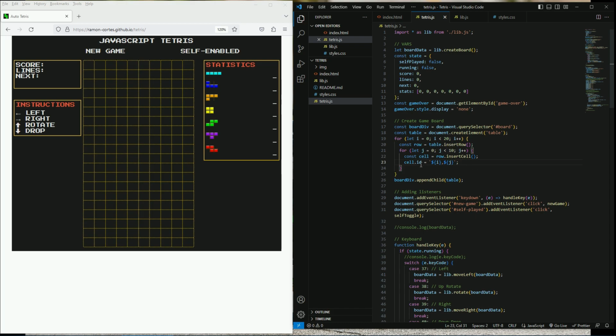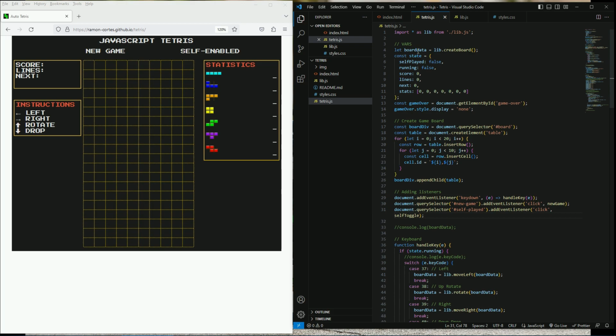I included an ID for each cell, which I didn't use at the end, but that's all you need to do. And finally, append the table into the corresponding div.